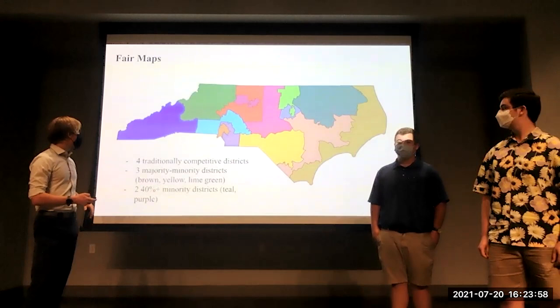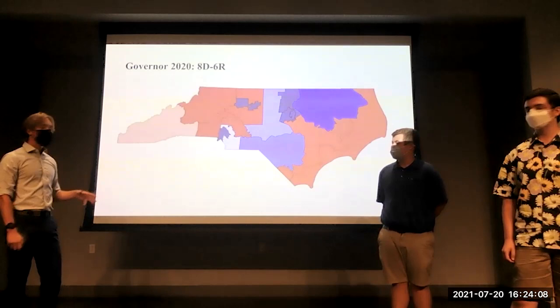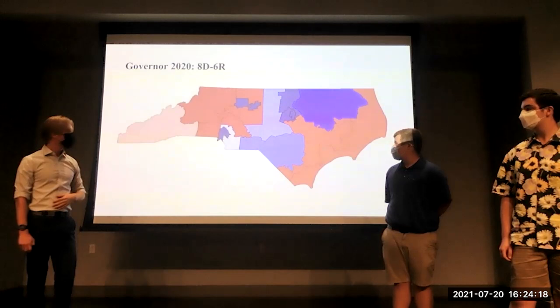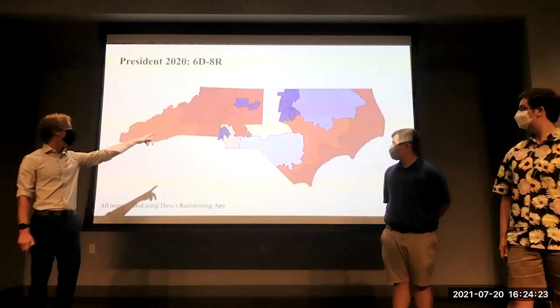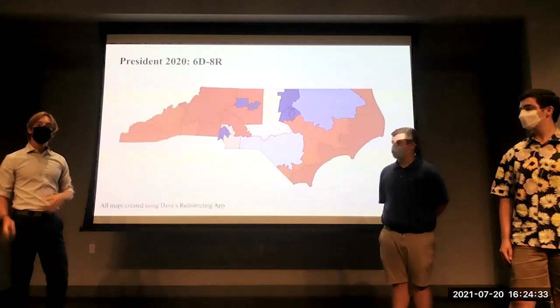As for election results, in the governor race in 2020, Roy Cooper won the state by about 4.5 points. So we wanted to give him 8 districts to Dan Forest's 6. Here, he flipped the suburban district around Charlotte, narrowly winning it, which gave him a majority of congressional seats. However, Trump won that seat, as well as the seat west of the Triangle. So Trump won 8 districts and Biden won 6, which makes sense because Trump won the state by about 1 point, so he should win more districts, theoretically.